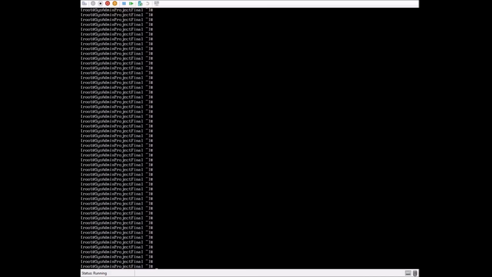Now that we have the video drivers installed, we're going to want to install some more Xorg packages that have to do with a virtual terminal inside the GUI. So we need pacman -S xorg-twm, xterm, xorg-xclock.